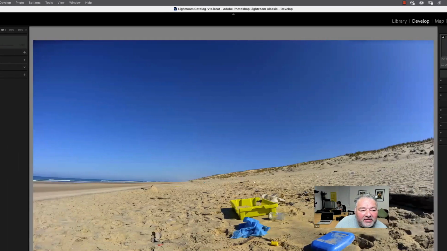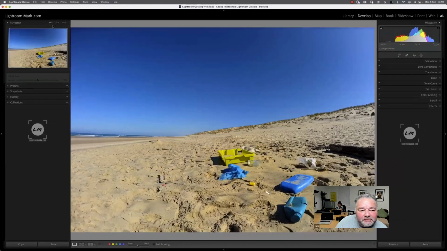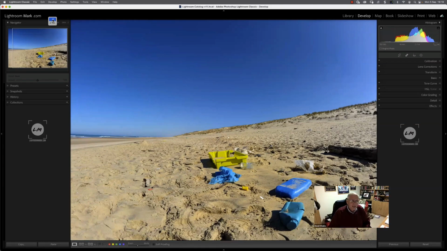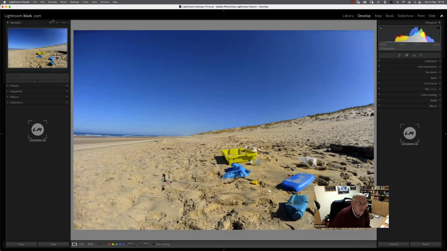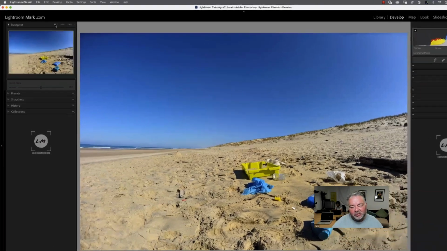So navigation. I don't use this window a lot, but it's handy in conjunction with something else. To give you a quick example, fit and fill. Does anyone know the difference? It's to do with the pixels, isn't it? One fills the screen left to right, and the other fills the screen top to bottom.